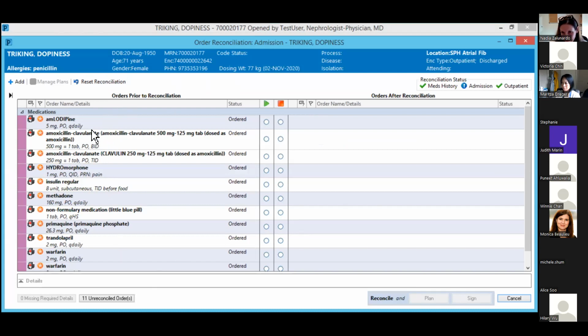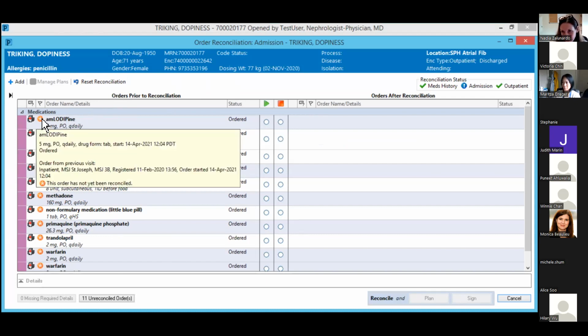So here you can see that there are various medications listed that have not been reconciled yet. You can hover over and see the various orders from the previous visit, and this button would tell you that this order has not been reconciled.